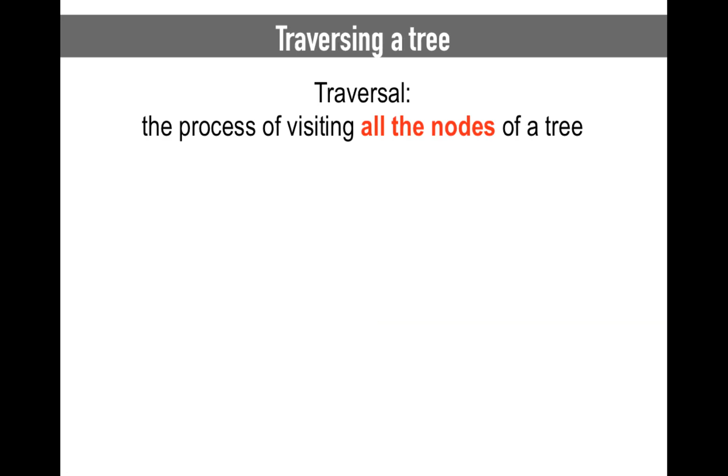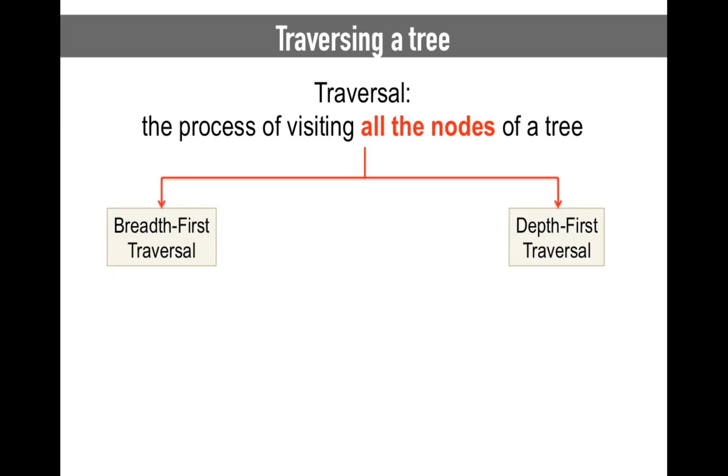So usually, not usually, but sometimes you need to traverse the tree. Traversal means visiting all the nodes of a tree. If you are searching for a specific node, you might not need to visit every single node of the tree. But traversal means that you visit every single node of the tree. And that's very useful when you want to show the user what the content of the tree is. And there are basically 2 main ways of traversing the tree: breadth first traversal and depth first traversal.